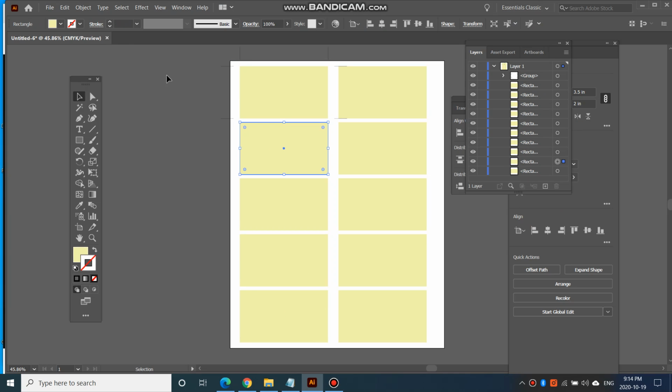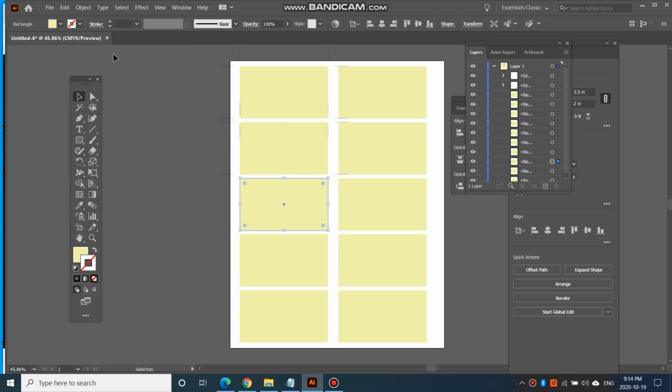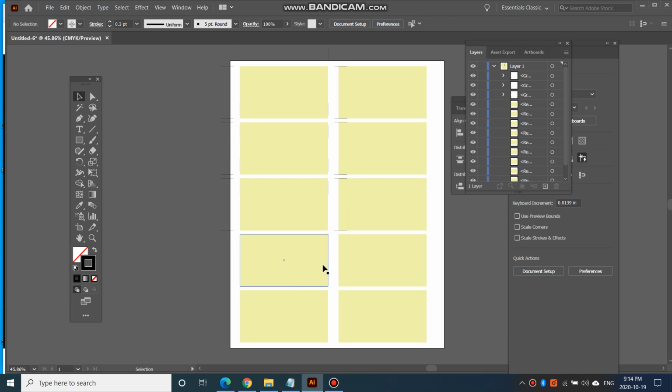Anyway, so you have to make sure that the trim mark is on each one of these business cards. So you have to go to each one and create a trim mark 10 times. All right, but before you do this, you have to create the business card completely in whole first, and that's in my next video. I'll talk about that.